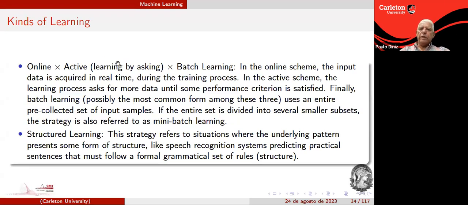This is another situation, where we learn by asking. Okay. For example, if your error correction coder indicates that your network is not working properly, then you can go back and give feedback and say we have to retrain this whole thing or reroute this whole thing, according to the network people's language, although I'm not that good. And then you have batch learning, which is the most popular way of doing machine learning because it needs a lot of computation. You have all the data available, as much data as you can. And then from there, you work offline to come up with your solution.